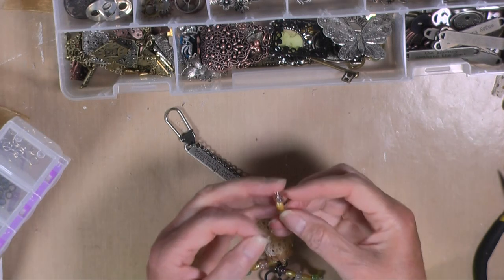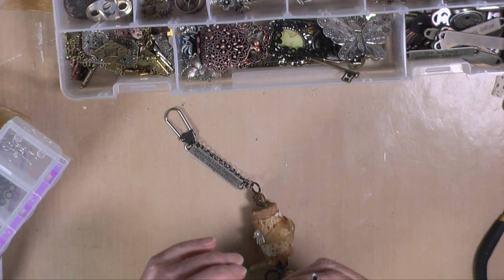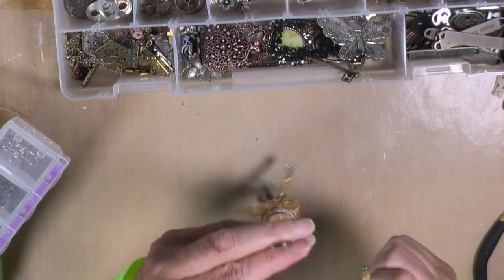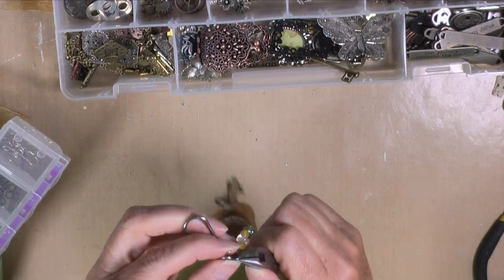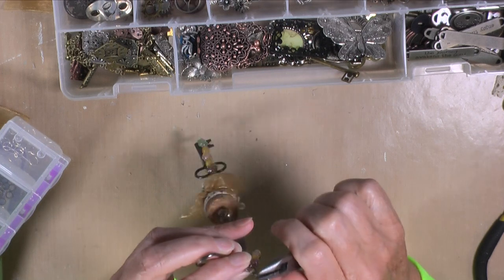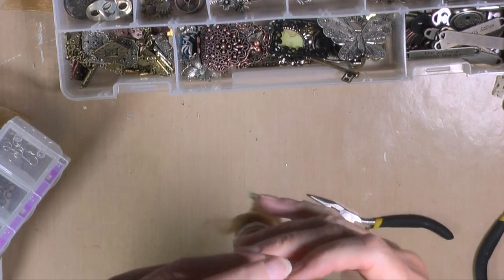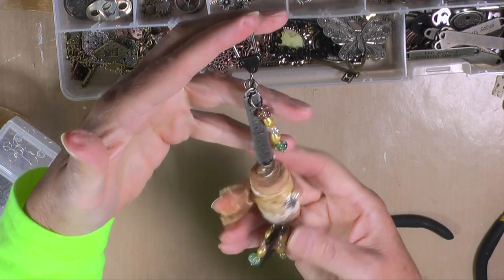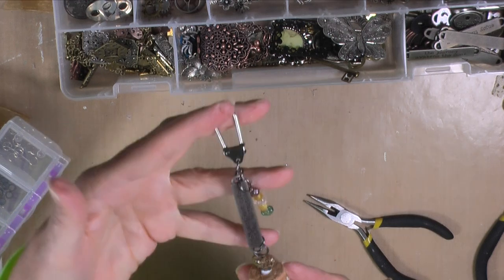Okay, I decided to go ahead and make another string of beads, and I've already done it to save a little time. So I'm just putting it on the charm now. And I'm just going to stick it at the top. I think I'll put it on the charm that I added and not the hook. So line it up the best you can. Okay, now it just hangs, and I can bend it a little bit. Now it just hangs like that. There. Okay, so that's it. I'm done.